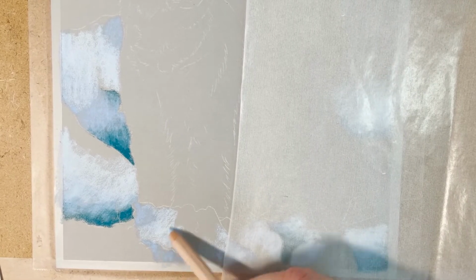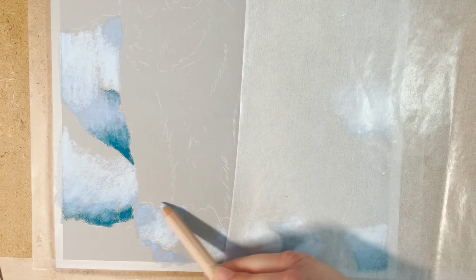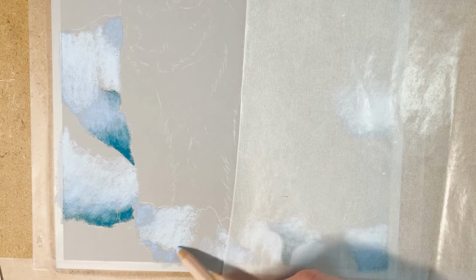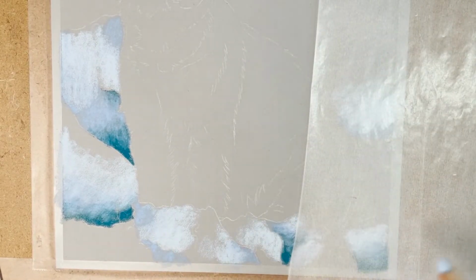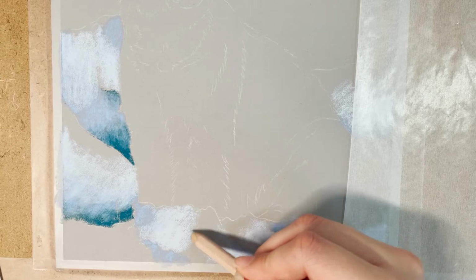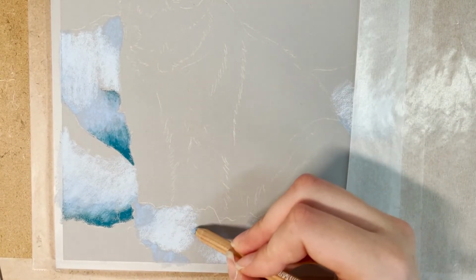I always find it really hard doing different textures like this. So this ice, I've never done ice before, so this will be interesting. I don't really do backgrounds very often, but I just thought the ice looked really cool in this picture, so I kind of wanted to include it if I could. So we will see.